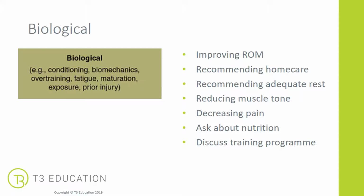Or if they're working in that sporting environment, maybe they need to have specific training with their coaches or their strength and conditioning coaches within their sport. If you're working in private practice, commonly sports massage is often the first go-to when someone wants to help prevent injuries for a particular event, or is experiencing some stiffness, some pain, or potentially a soft tissue injury. And we can help them with those issues, but also the conversation starter about how they can help recover better, how they can help manage their exercise load a little bit more, and then pinpoint them in the right direction.